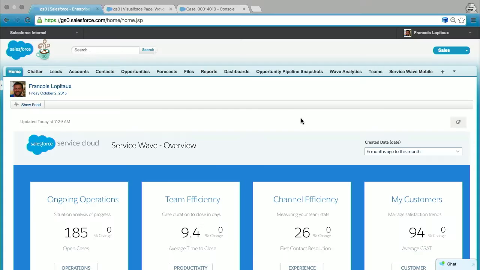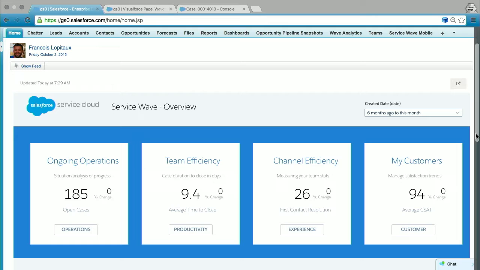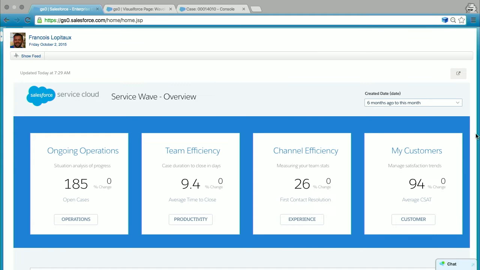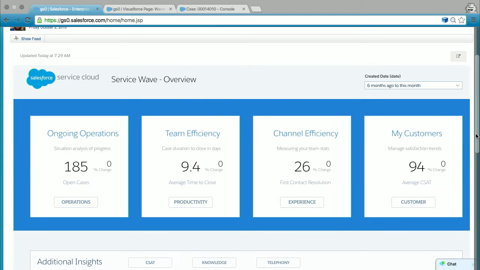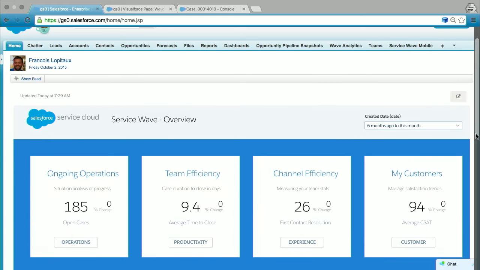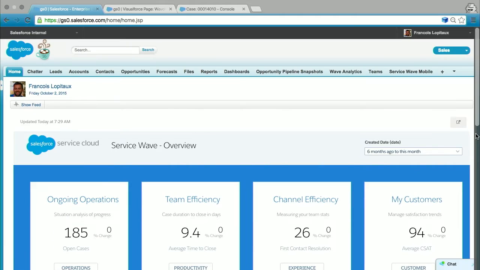So here's an example. I'm on my sales application, and what you can see here is a sales dashboard. It's a Wave dashboard that we have embedded in the home page. Again, as a leader or a manager, I don't need to go somewhere else. I can see on my landing page all the indicators that I need. Excellent. And for this, we are using the Salesforce component.